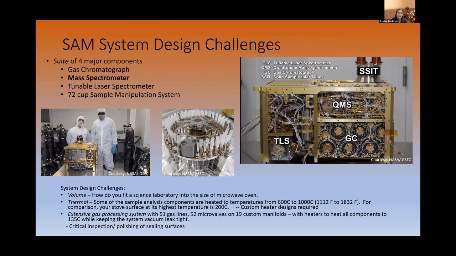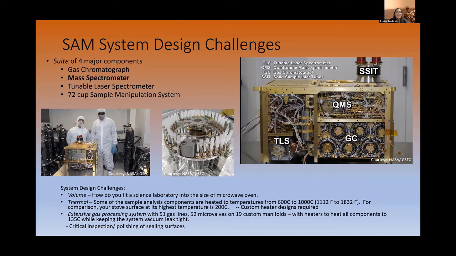So there were many design challenges, and one that stands out was fitting all of the required instrumentation into the allocated volume provided to us from the mission folks. You get a good sense of size in the picture on the left. I once heard of, oh, well, that's another story.